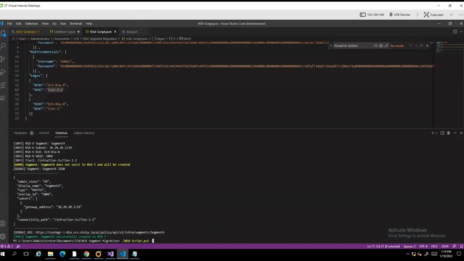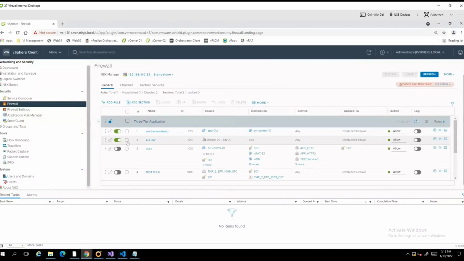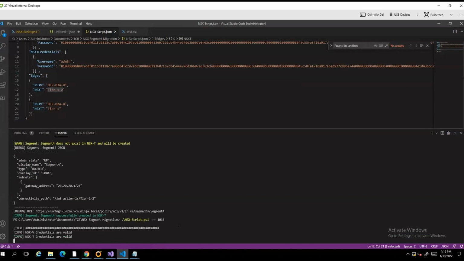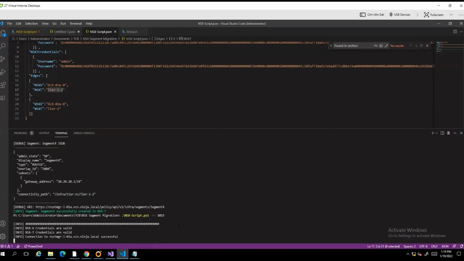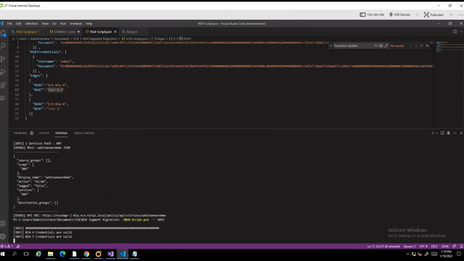So I can start by making sure it works. I can do one rule at a time, or I can do a bulk, which is going to handle all the rules together. In that case, that's the 1015 rule. So if I go back here, 1015. This is just for validation first, just to make sure, for example, the JSON file is going to be correct and things like that, as you can see right there. So if that's the case, then we can go ahead and try to recreate those groups.